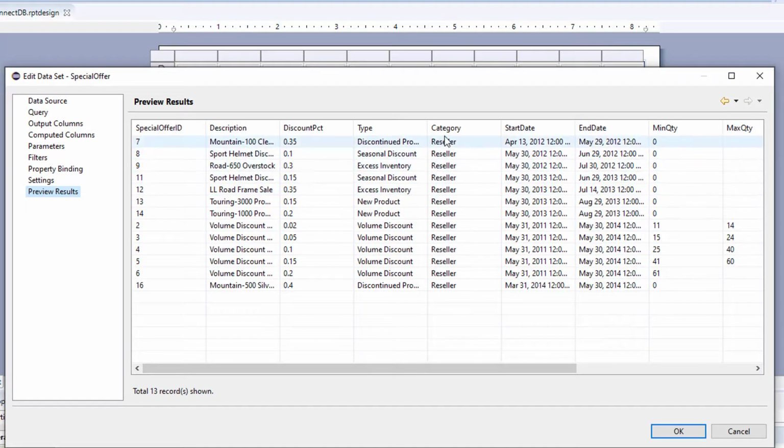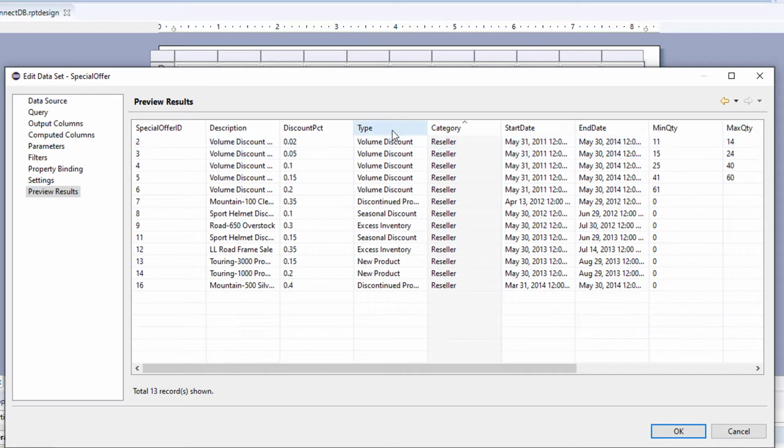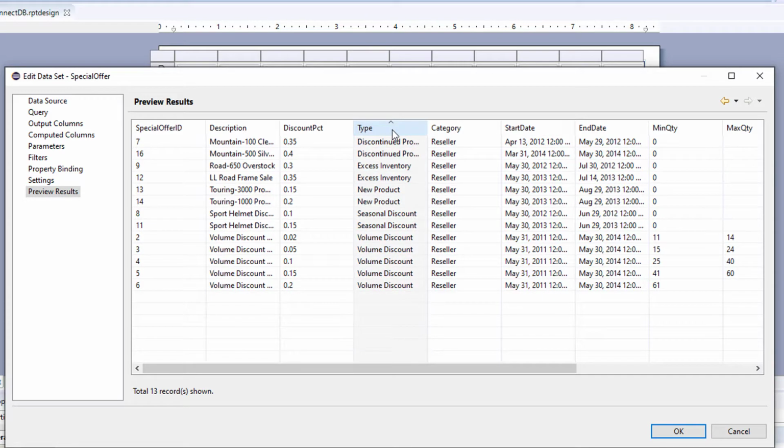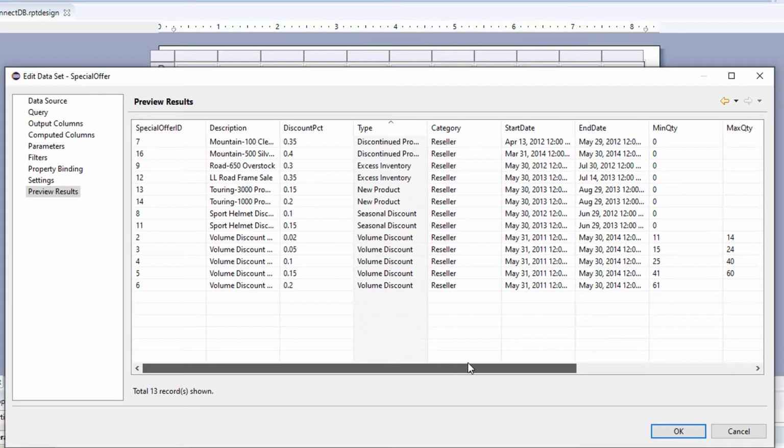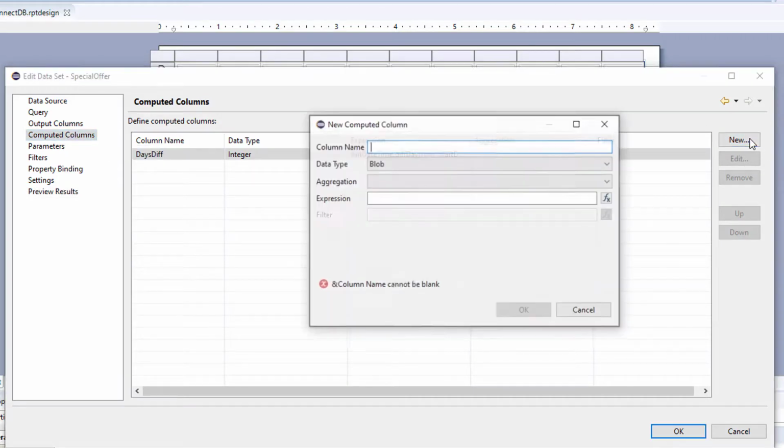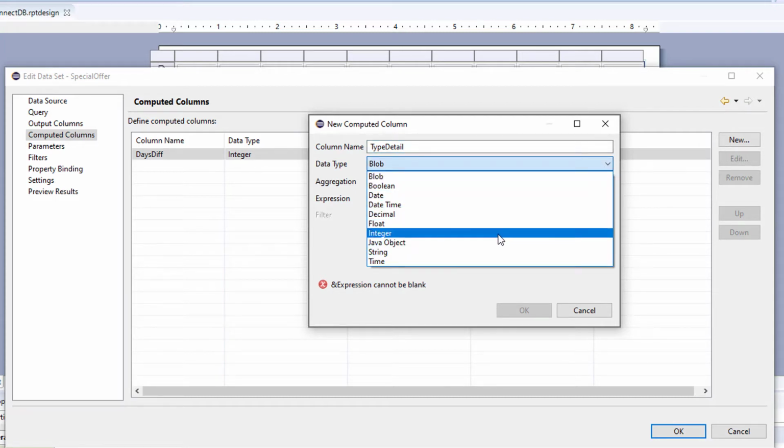Let's do another example. We could also say merge string results. We have a category, which is a parent group to type. Let's say for some reason in our report, we need to have them both in one column for reporting. We can create a column and call it type. And that would be a string.